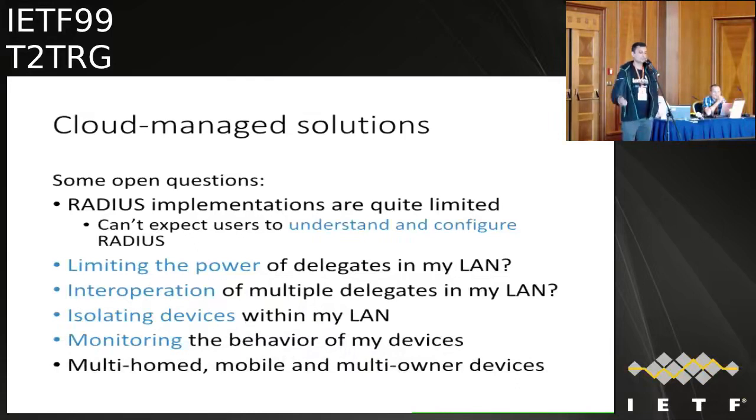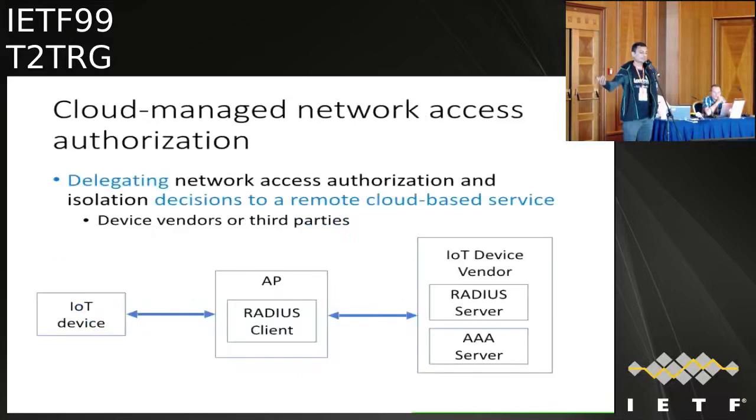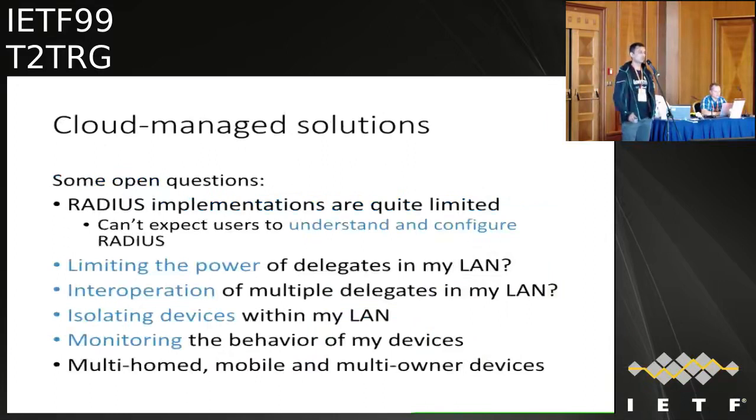Going back to the previous slide, if I delegate to this device vendor to enable internet access for the new IoT device, how do I then limit his power? I don't want the IoT toothbrush vendor to control all my network access and all my devices in the network. I need a way so that he can only enable network connectivity for his devices, but not influence the rest of the network. And if I'm going to buy devices from multiple vendors, how does this delegation work, and how does interoperation happen between multiple delegates?